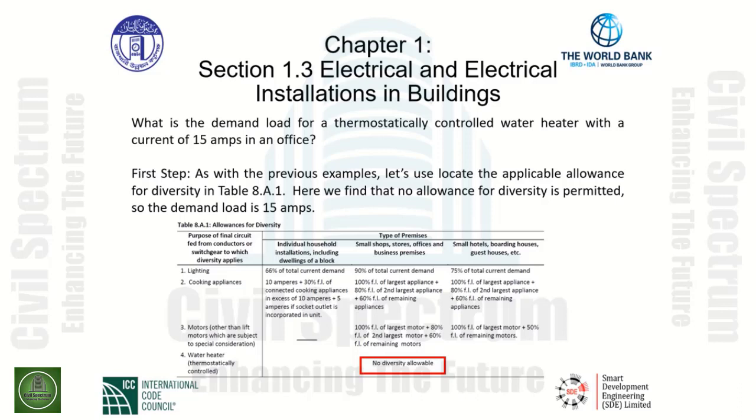Here in the table, we go down the first column to item number 4, water heater thermostatically controlled, and we move over to the type of premises, which is small shops, stores, offices, and business premises. We find that no allowance for diversity is permitted, so the demand load must remain at 15 amperes for this thermostatically controlled water heater.